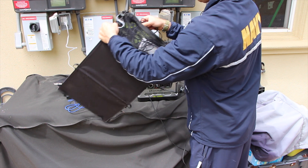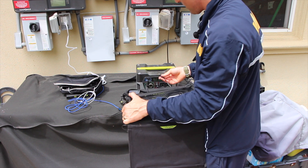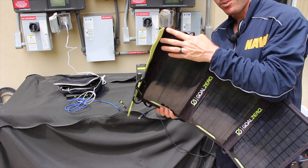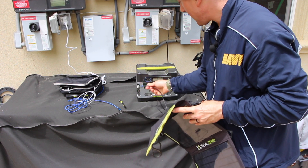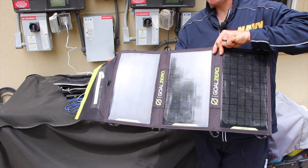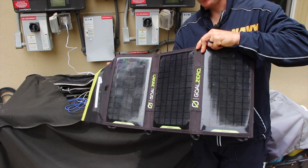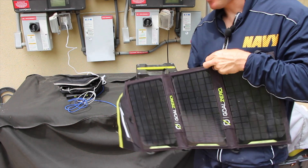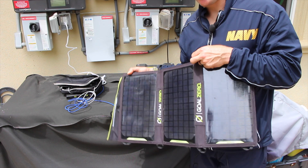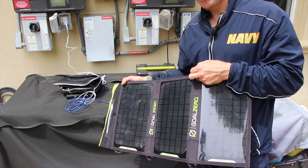If I'm away from a house, I can bring my solar panels. You can daisy chain multiple panels together. So instead of charging from the wall, I could charge outside if it's a really bad situation and we're not at home. You have these in your go bag and you're generating power as much as you can during the day. The energy is free — it's there for the taking. Get as much as you can, harness as much as you can, so you can charge your devices during the day and at night.